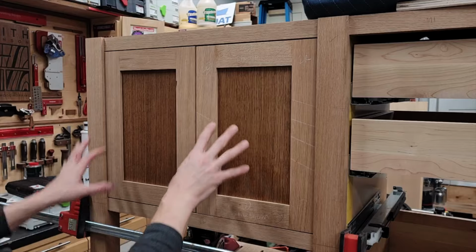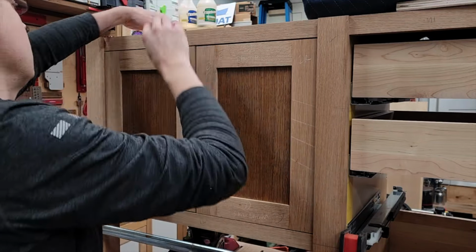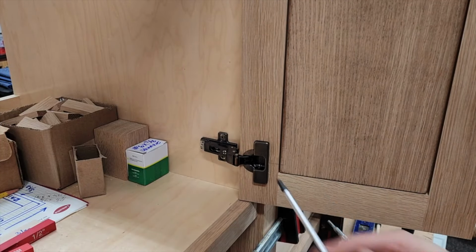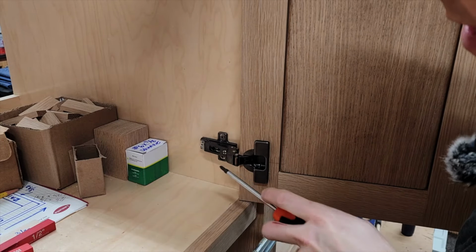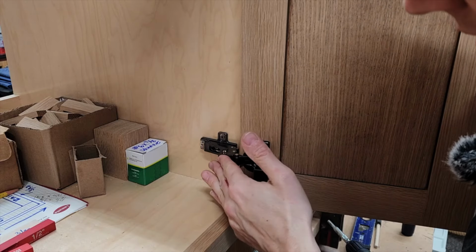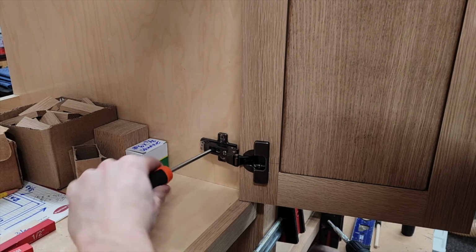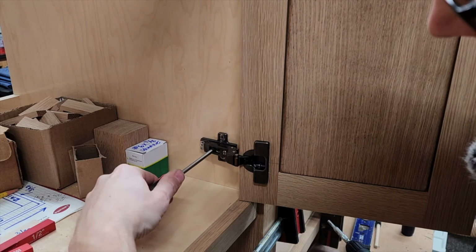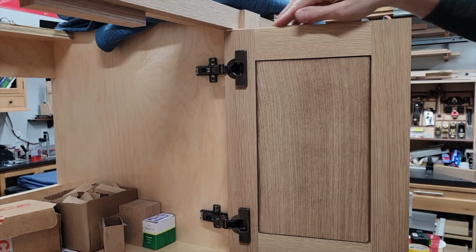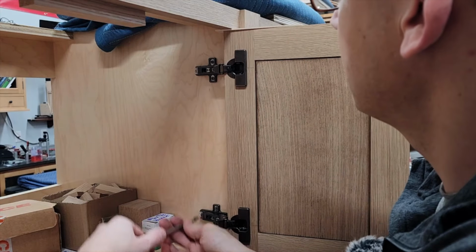So we need a little bit of adjustment up and down, side to side, but for all intents and purposes, those are good to go. The jig works. And all these fine-tuned adjustments will be made once everything is in place. But this screw back here will move this hinge in and out. I was using this screw here, which brings the hinge like this. Now we need to move this up and down, and that's this little screw right in here. See how the plate goes up and down? So we need to go up just a little, do it evenly in both. And I'm just gonna do that until my 3/32nd spacer is tight at the top.